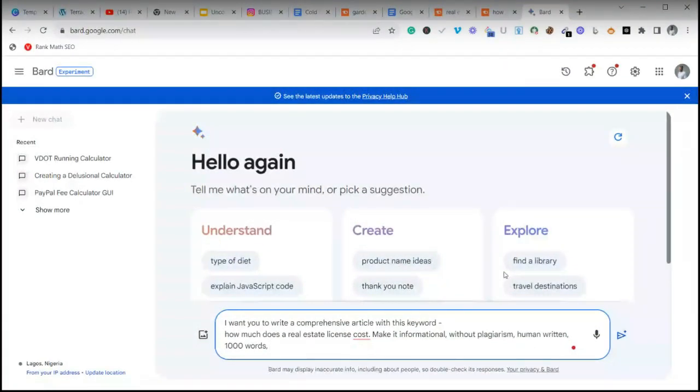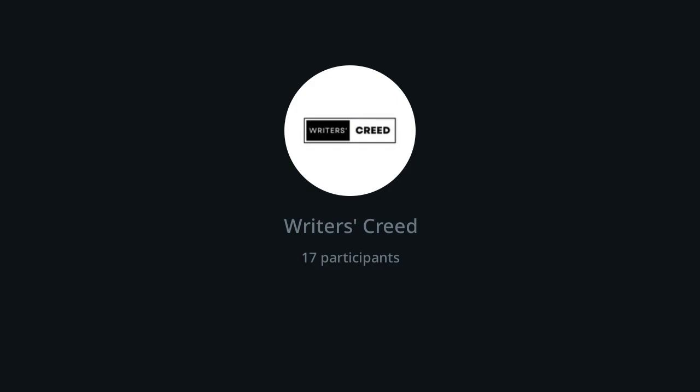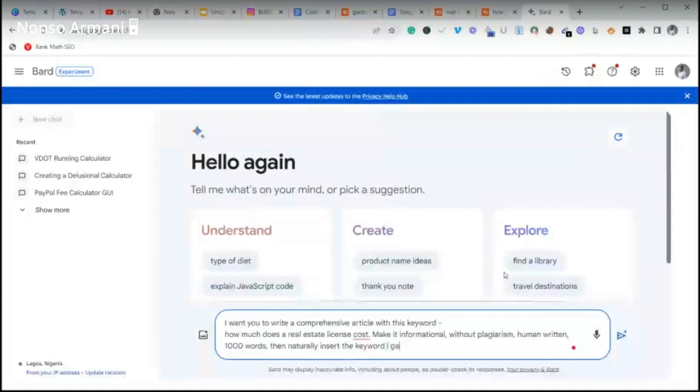Then naturally insert the keyword I gave you above into the body of the article.